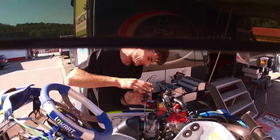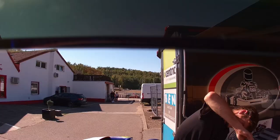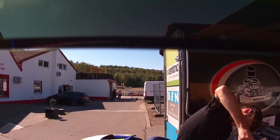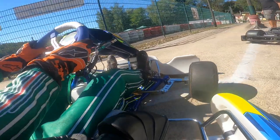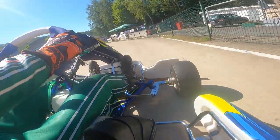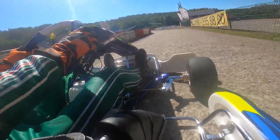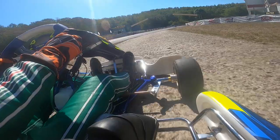Welcome back to cabin. As you might be able to tell, the engine is not starting. This was a little bit concerning, but luckily I did have a mechanic today, so we were able to resolve the issue after some trial and error. This however did mean that I missed the first two sessions, which immediately puts you on the back foot for the rest of the day. We finally got the kart working in session 3, but the engine was still running poorly. You can hear the engine misfire very clearly in this corner.